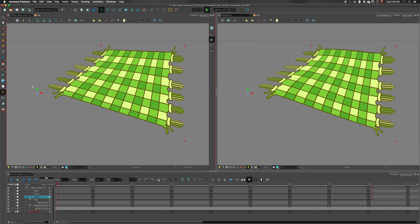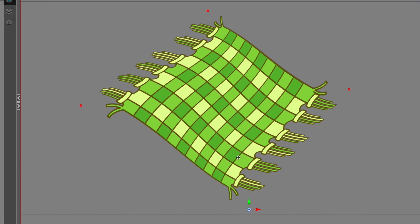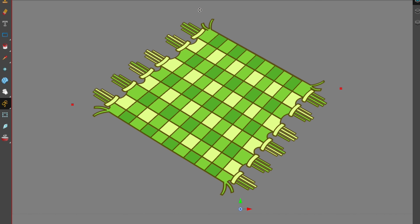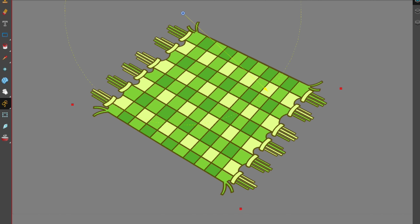But where it really makes a big difference is when I move more points. If I'm moving all the points, as if I would be rotating the whole system, you can see that the Weighted Deformer really bends and adds curves to the drawing, while the Rigid Deformer really preserves the drawing integrity. This is because the Rigid Point Deformer doesn't use the rotation or scaling at all — it uses the position of the pegs to calculate how the drawing needs to be rotated. So you don't need to think about rotating the pegs, just position them.